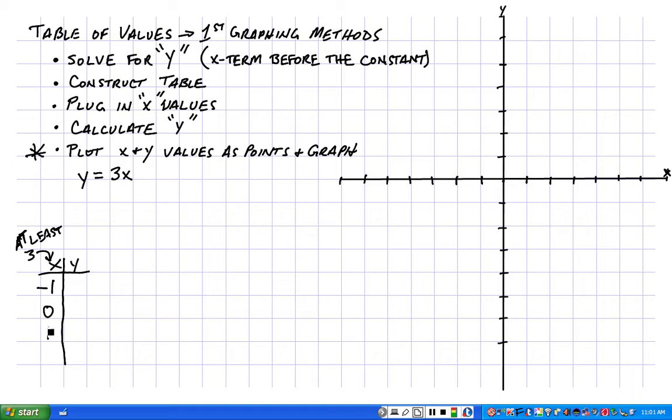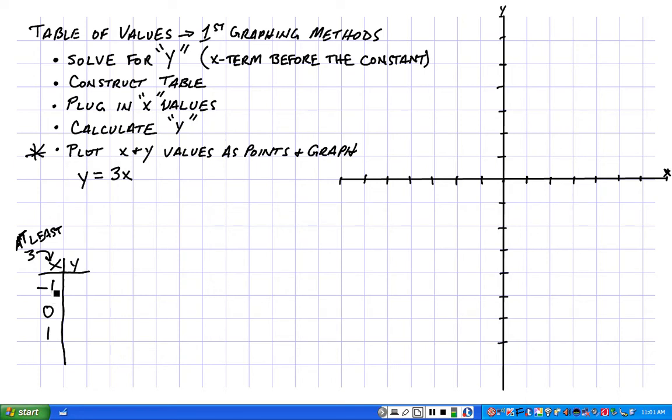Again, we pick these numbers. So if you like numbers better than these numbers, then you use those numbers. You could put 13, 18, 22 over here if you wanted to. It doesn't matter. Okay? Just consider that whatever you put over here is going to affect how big or how small your graph is. So again, I recommend that you just stick with -1, 0, or 1. These are basic numbers. Alright?